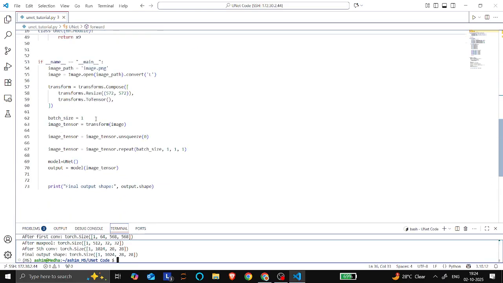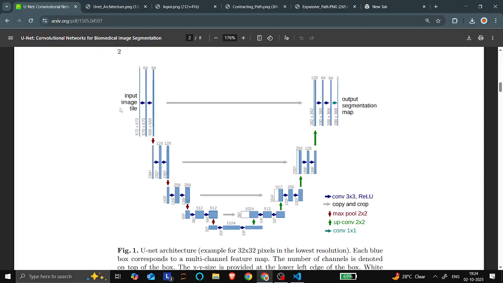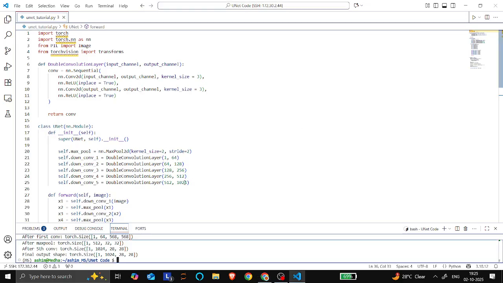Now we will go for the upsampling part. So as in this paper, this is the downsampling part. We have completed till this bottleneck layer, and then we'll perform concatenation with this upsample first layer and convolution, and then convolution, and again transpose convolution, then concatenation, and then again convolution. And this takes four steps: the first, second, third, fourth layer, and then finally we get an output segmentation map after the final layer. So let's do that.